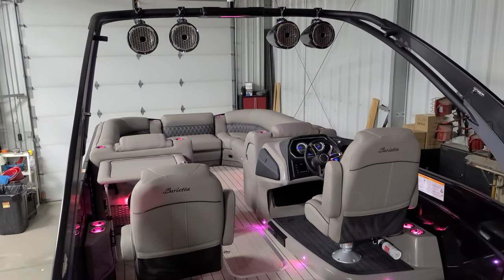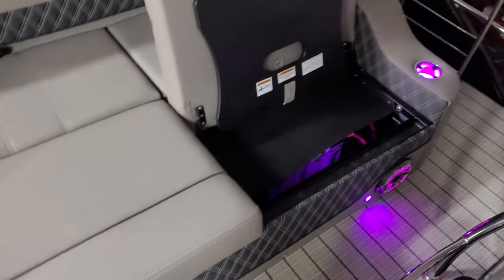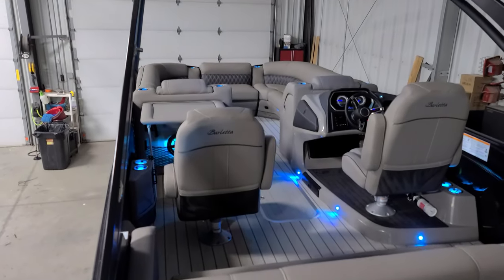Again, this is a brand new Barletta pontoon we just wrapped up that turned out absolutely phenomenal. Really wish you could be here to take a look at it in person and take a listen to it, but I hope this video does it some justice.